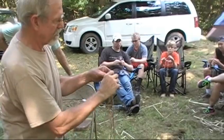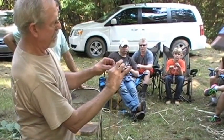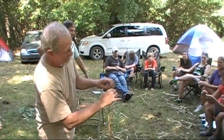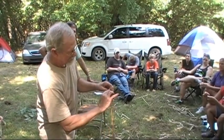So here's what it looks like. Come back, start it right there, roll it along there, grab the bottom one. When you're doing that, that finger out right there, when you come around, that bottom one goes right into place between your forefinger and your middle. Do that twist, grab that bottom one, and then pull it back.